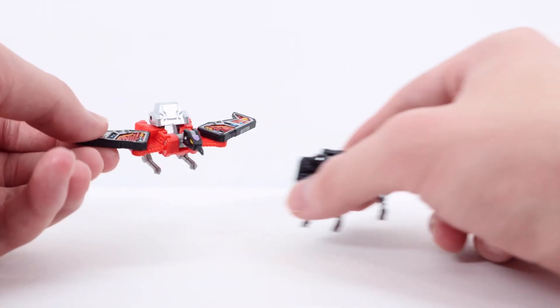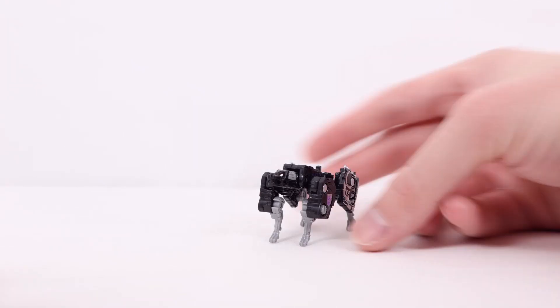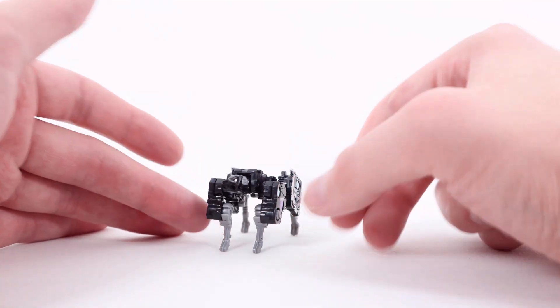Overall a very good looking Laserbeak. Moving on to Ravage — I have to say I don't really like this mold. I mentioned in my Shattered Glass Soundwave review that I'm not a big fan of it. I think they should definitely make a new Ravage. They're making Frenzy and Rumble again in the '86 line, so they probably should redo Ravage. I really do like the Laserbeak mold in any version — Shattered Glass, Netflix, Siege — it's a good mold with a fun transformation. This one the transformation is not that fun and the design looks too blocky and chunky.